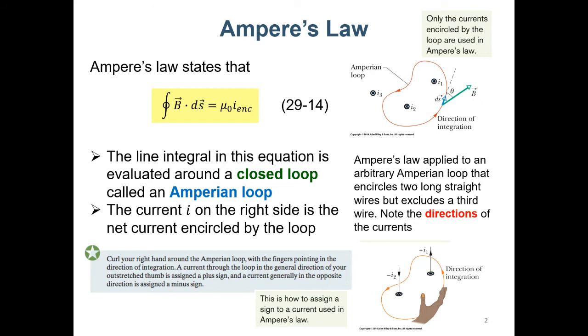So you can recall what we have done for Gauss's law. Suppose we have some charges, and then we have a Gaussian surface. This is the Gaussian surface, and maybe there is some charge outside. E dot dA equals Q enclosed over epsilon naught. So we have an integration, and epsilon naught at the right side, just like mu zero here.